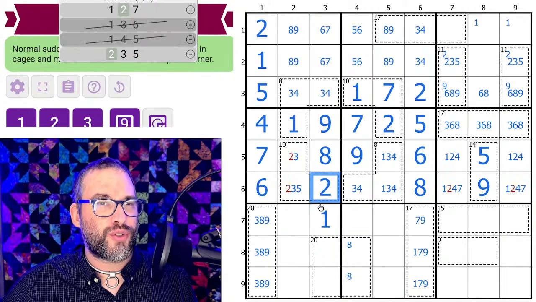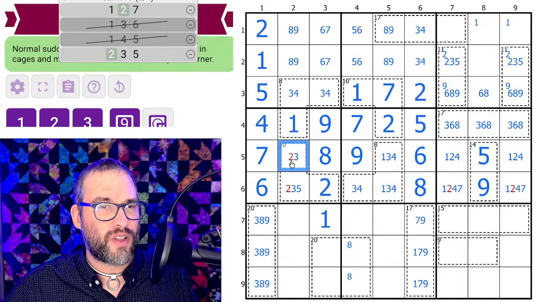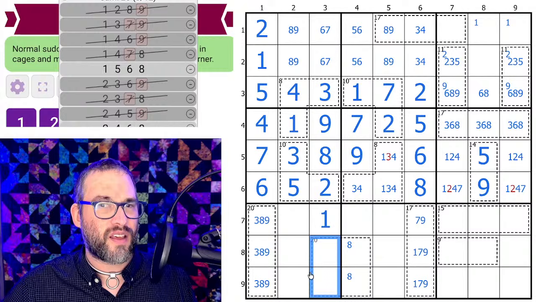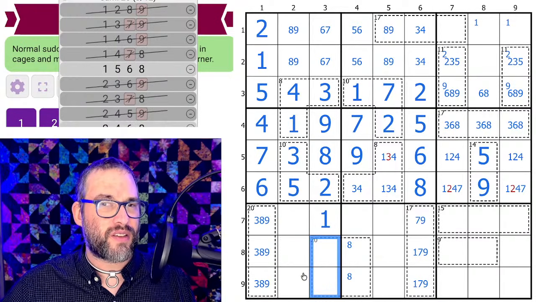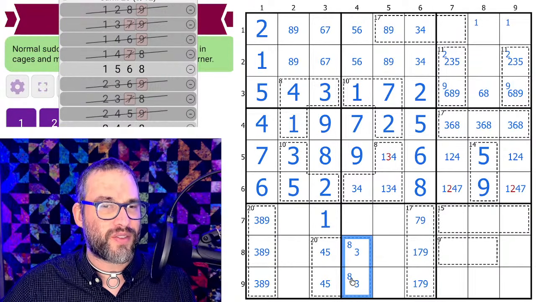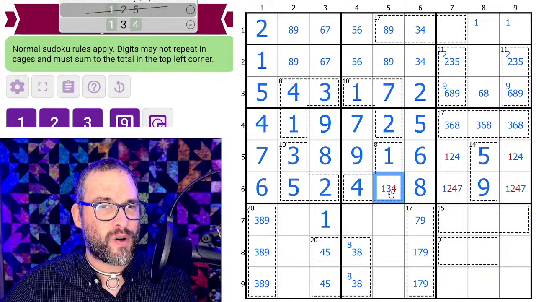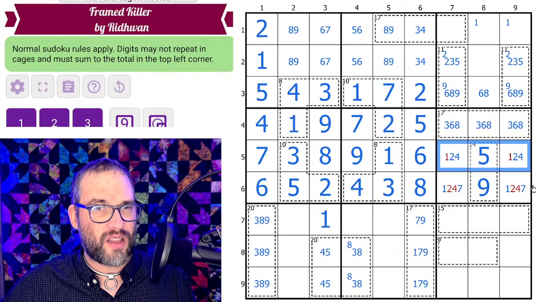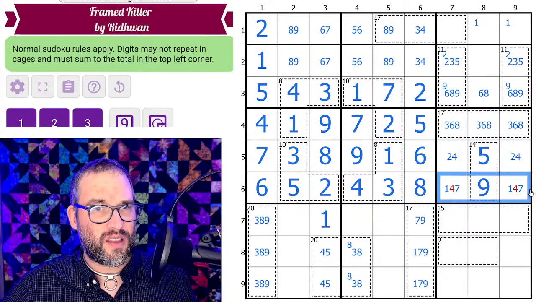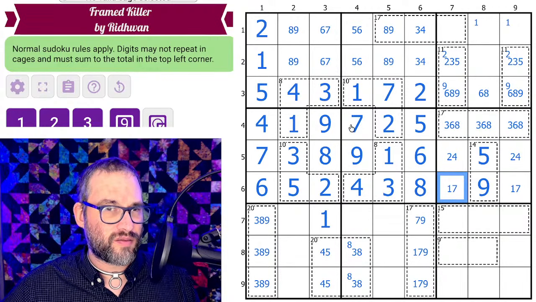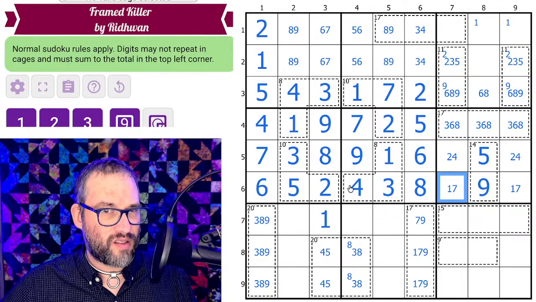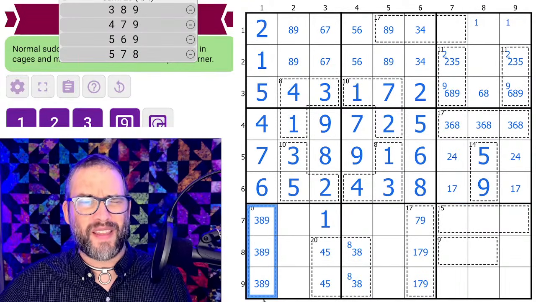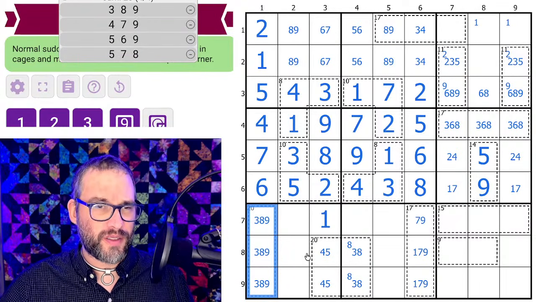Right, no 2, so that's a 2, 3 and 5, 4 and 3. So now this is 4 and 5. That's 3 and 8. That's a 4, 1 and 3. Right, that's how I was doing it before.